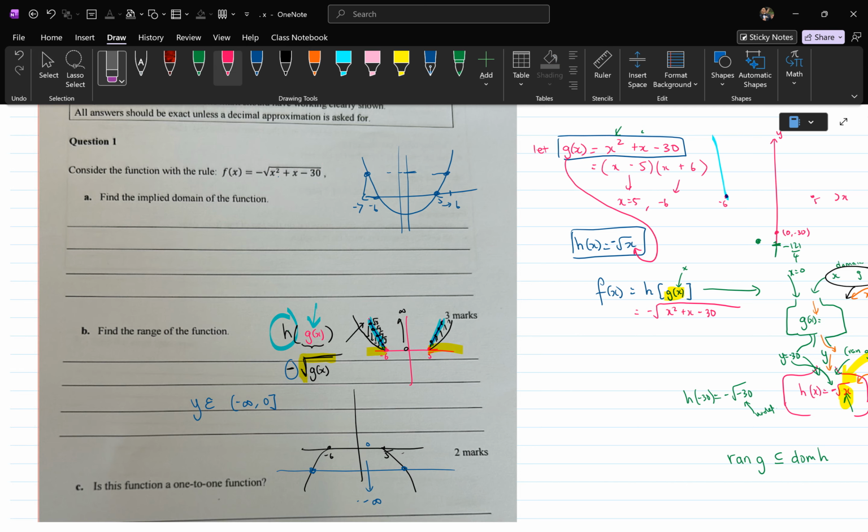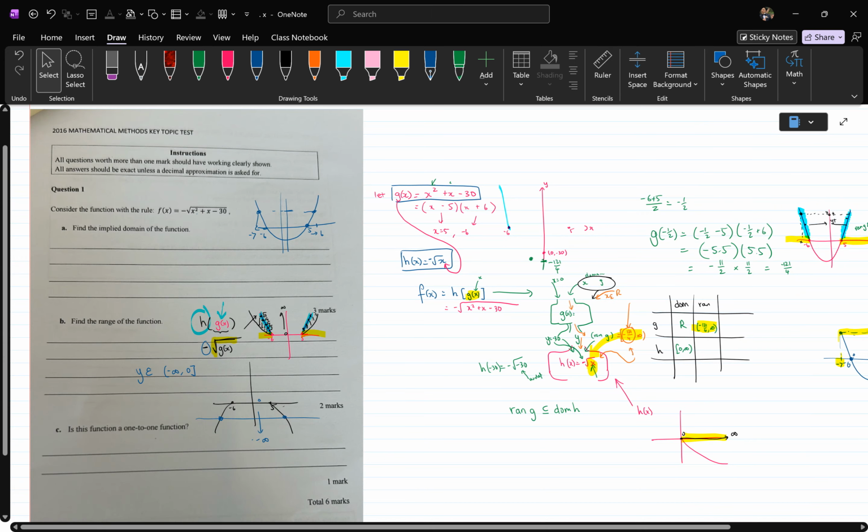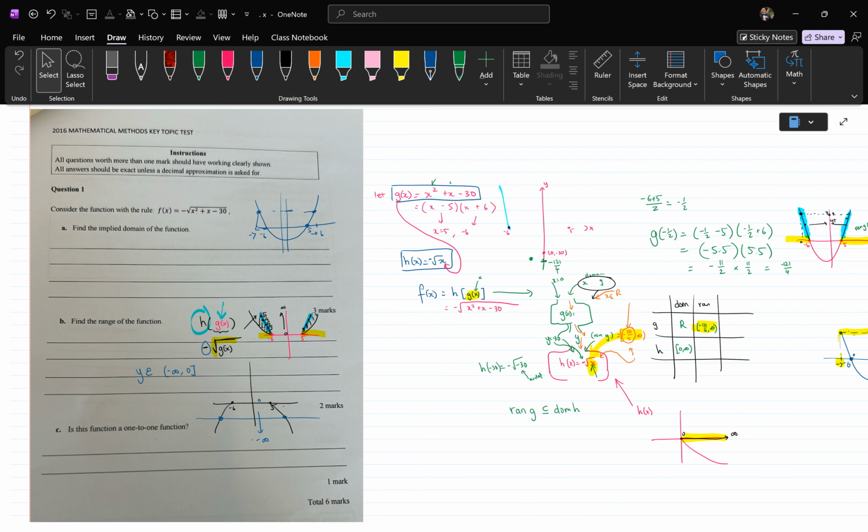And it could be in any function. It could have been a square root with a 1 on x function in there. It could have been a 1 on x function with a quadratic in there. And you have to know the properties of each function and then picture what would happen and what are some restrictions. That's probably one of the biggest challenges, I would say, that students will find to get their head around 1E. And that's why this is a good practice, because it is pretty much the bare minimum when it comes to a Chapter 1 exam-style question. That's usually what they would chuck in and expect students to know.